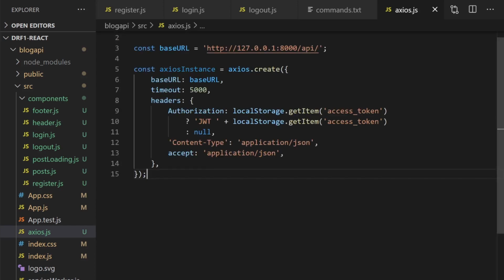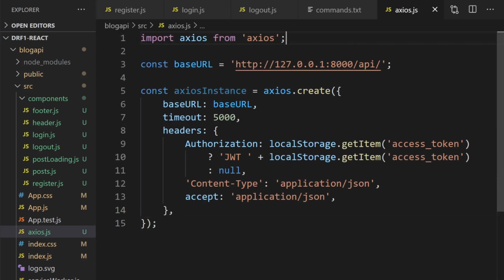Right, so what we've got here, we import Axios from Axios, obviously, and then we've got our base URL. This is our entry point into our API. Everything else that we do, we're going to import this in, and then we're just going to extend this. That's pretty much all that happens, because our API is always going to start from API. And then we build a connection. Here we've got Axios create. This is how we're going to build a connection.